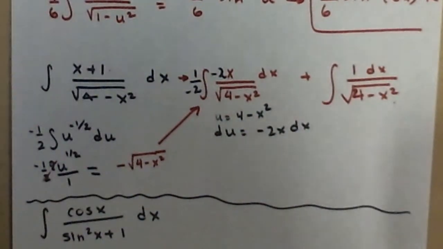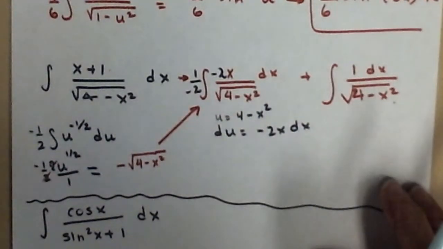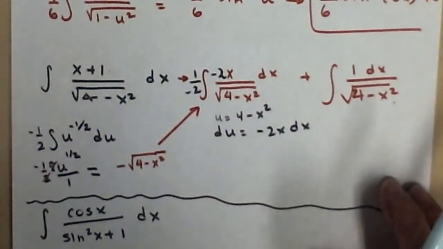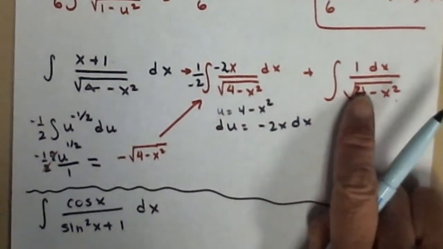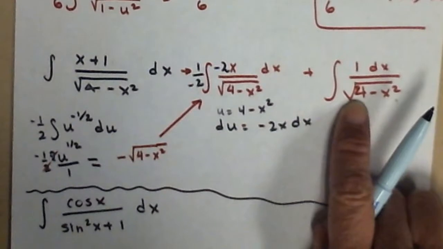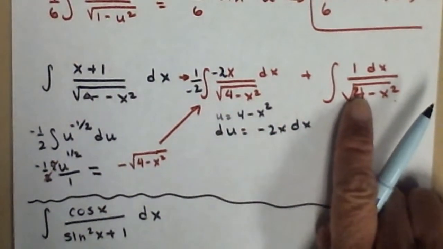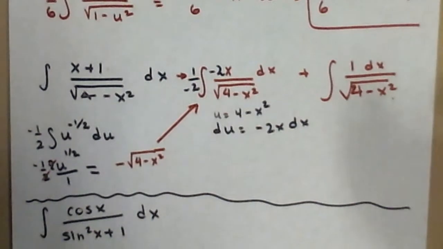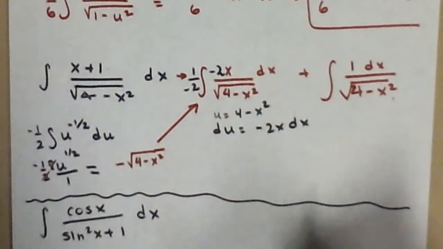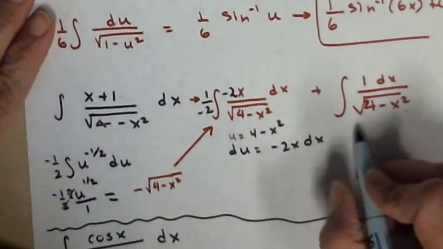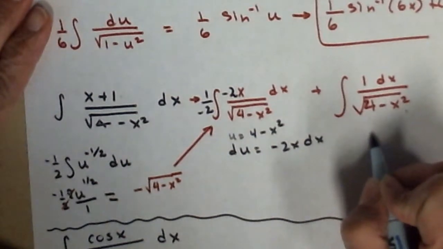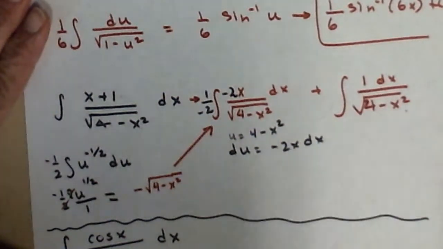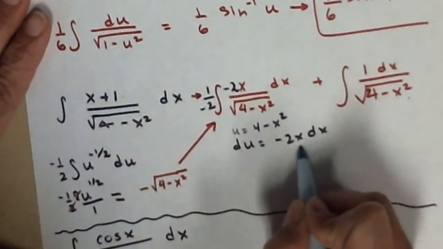And that feels a whole lot more inverse trig-ish. So that feels like my inverse sine again. But the inverse sine, it had a 1 there. That 1 was pretty important. So if I want to make that a 1, how could I do that? And the answer is I could factor out a square root of 4, right? Okay, it's not pretty, but we can do it. Here we go. So let's just work that bottom a little bit.